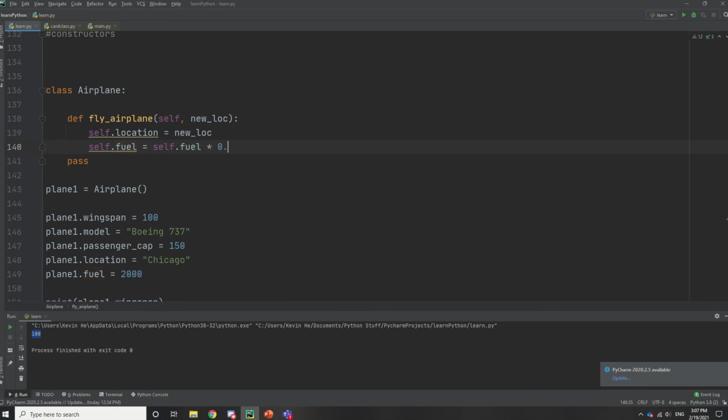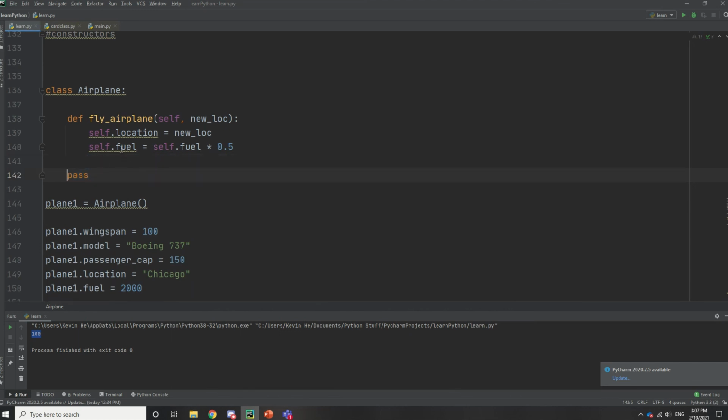Something like that. Doesn't matter. Obviously planes don't fly with a full tank and then get half of the tank, or that wouldn't be efficient, but that doesn't matter. The point is you can write methods and they will do something to the object in question. And when you are referring to the object, you use self.